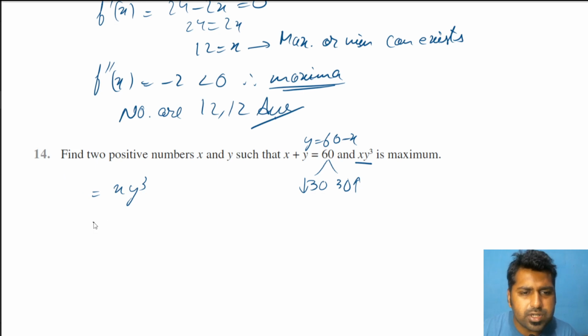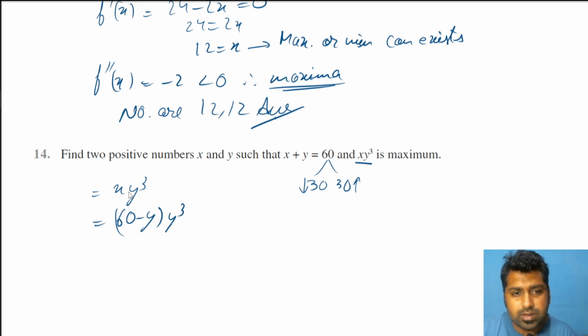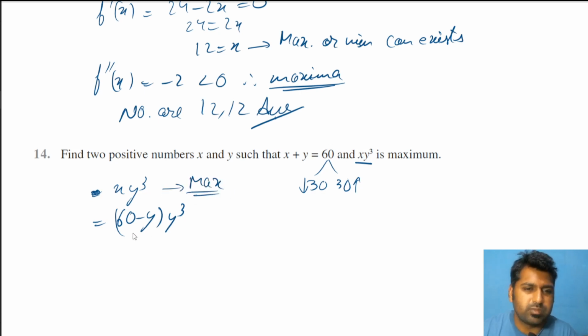So rather than substituting y, let's substitute x. What will be the value of x? 60 minus y. Why am I doing it like this? Because the multiplication will be easier, and I can also differentiate this easily. Otherwise, if you try to put 60 minus x here, you get x into 60 minus x whole cube. If you open it, it's a lengthy expression. If you don't, you still have to use a slight chain rule. If you're comfortable, you can, but you have to decide which variable to change, which one makes it easy.